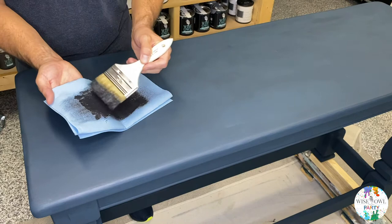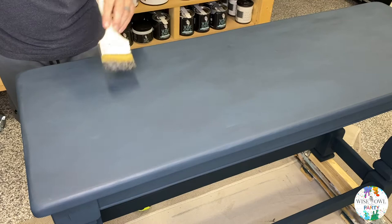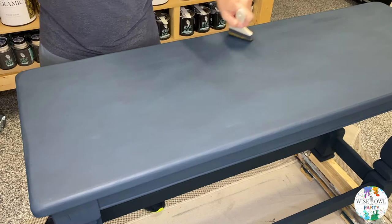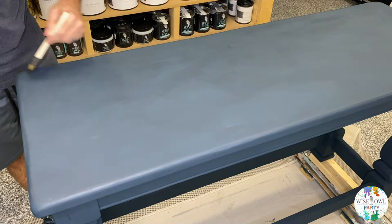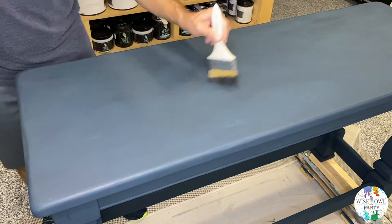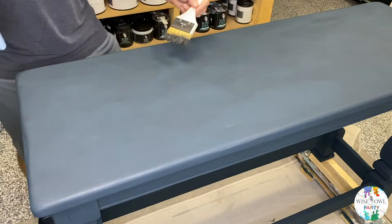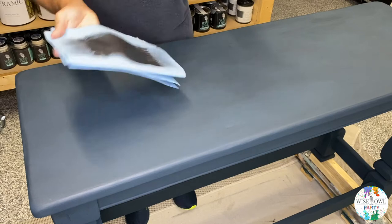I go back to my shop towel, dry brush a little of that off, and go back and do the same thing — dry brushing all the way across, bringing it all the way back. As I lose paint, I can push a little harder, and as I push harder I'm losing paint. I know I can start doing a little bit of cross-hatching. Now it looks like it's shaded Poseidon and not just plain Poseidon. I just wanted to show dry brushing over areas that do not have detail.